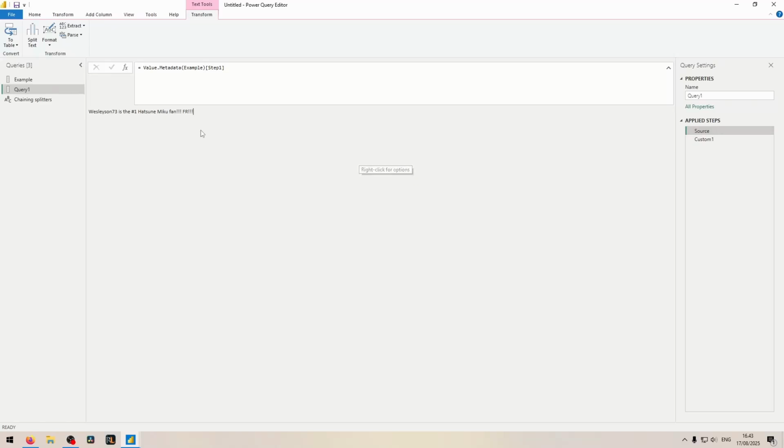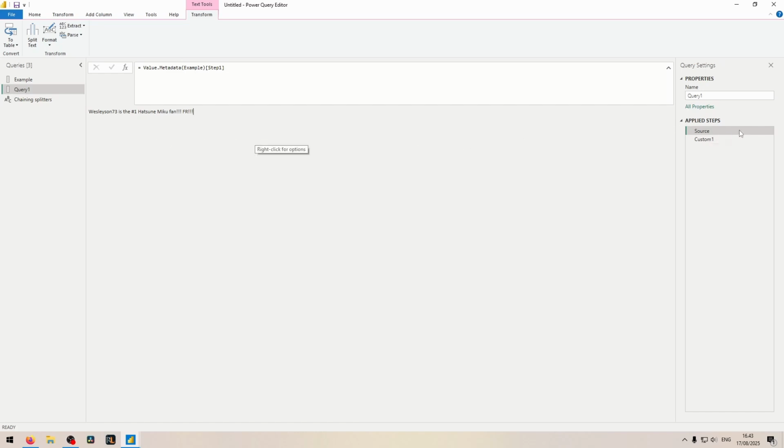In this video, I want to take a text string and split it up based on transitioning from text to non-text and likewise from non-text to text. This video will be 3 episodes. In the first, I'll solve the problem by chaining splitters. In the second, I'll make my own splitter. And in the third, I'll use List.Generate.